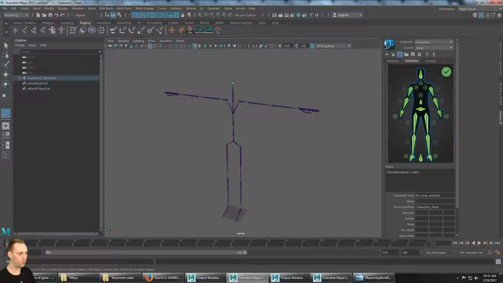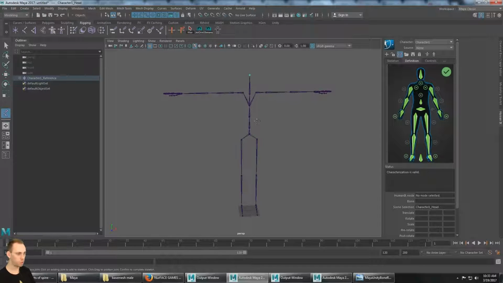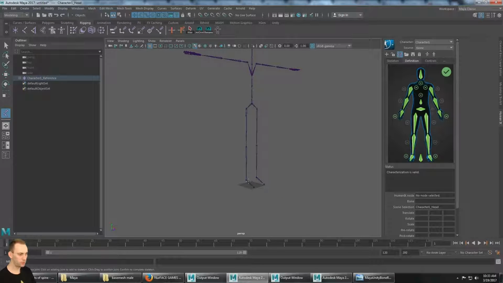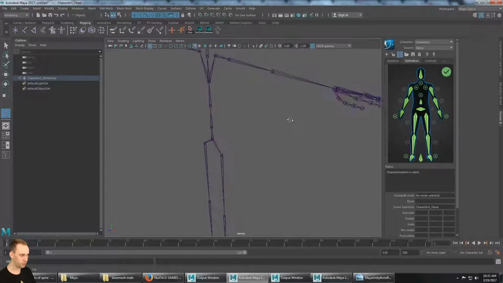So there are a few rules that I like to follow to make sure that the validation status here is good, because Unity actually checks the same exact validation status for Mecanim. Essentially, Mecanim and Human IK characterization are the same thing. They're built the same way to work hand in hand for animation retargeting. So for working with Mecanim, I like to follow this bone structure, which means the legs are completely straight, and the arms and the fingers are completely straight, except the thumb. It's okay if the thumb comes down.